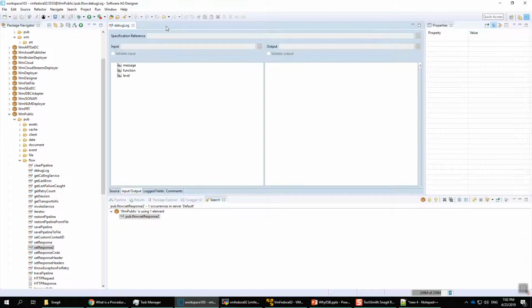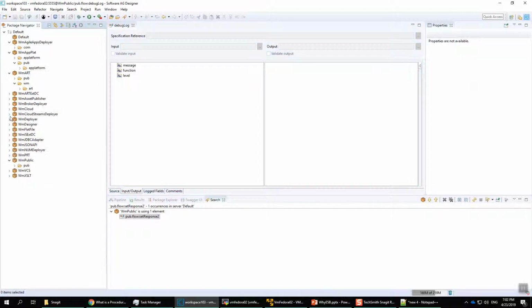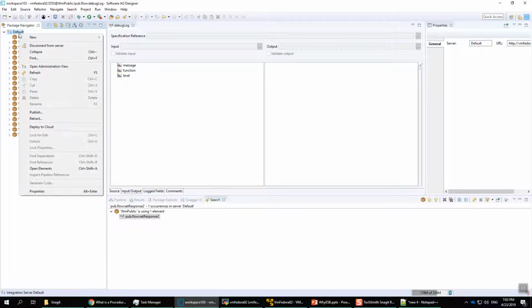Now this service, for example debugLog, has an input, but there's no output. So its contract says that you will just pass some input and you will expect it to do something, correct? You don't care how it is doing it, right? So this is what a service means. Now to start with webMethods Developer in this session, what we will be doing is we will be creating something called a flow service, and along that line we will discuss multiple properties, multiple aspects of the service provided by it.